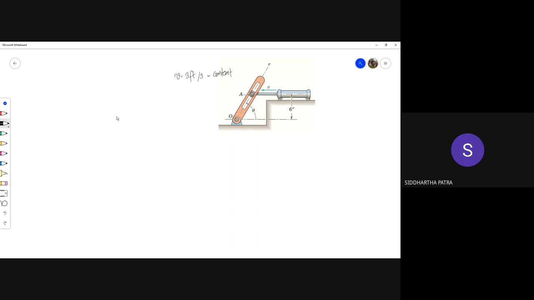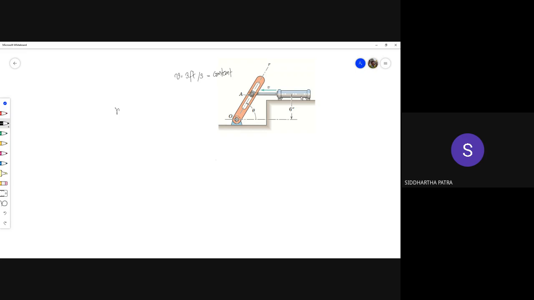Now, the question is to determine... So, what is happening? There is a slotted arm which is pinned to the ground, which means it can rotate with respect to the ground but cannot move. Only rotate. And there is this cylinder right here attached with a piston, and the piston is under pressure from, let's say, a hydraulic or a pneumatic source.